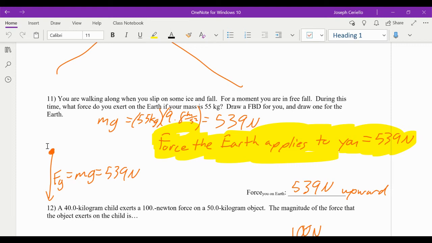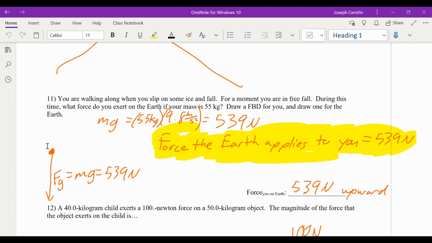Now, you might not think about it like this, but this is true. Right now, as I sit here, a force of, let's say, 1,000 newtons acts on me, pulling me down. That's the Earth pulling me down. I am actually pulling up on the Earth with 1,000 newtons as well, in an equal and opposite force. You might not notice it because the mass of the Earth is so gigantic compared to the relatively small force. So that's why you don't really notice it.